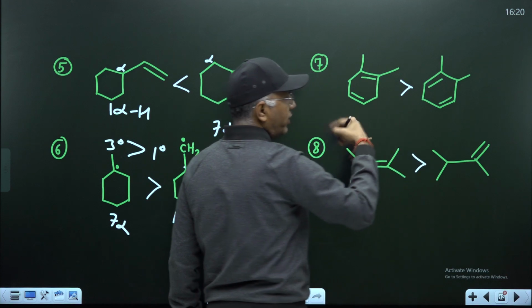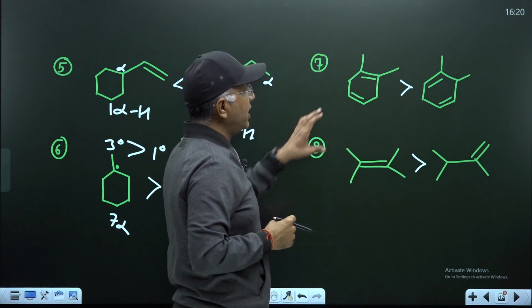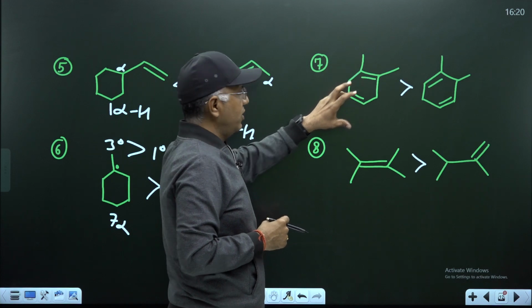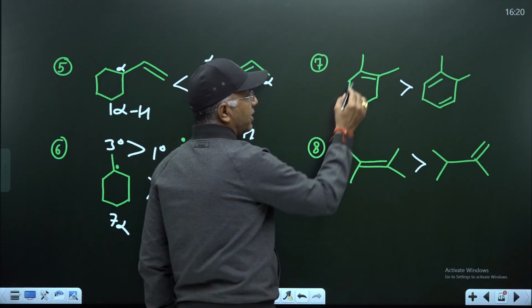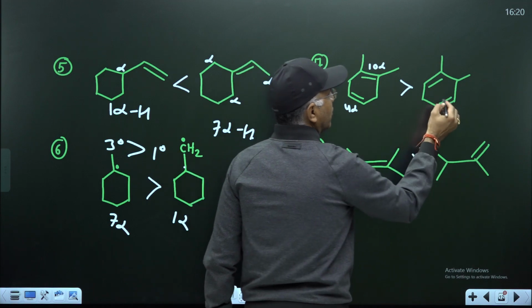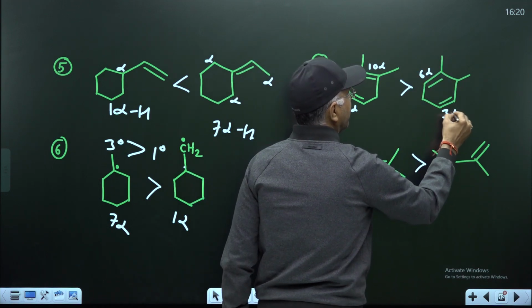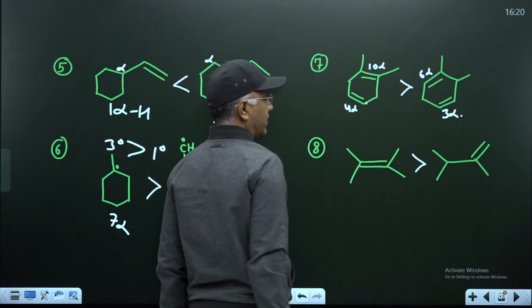So, in case of 2 alkenes, what will we do? First, we will check resonance. In the absence of resonance, we will count the alpha of the individual alkene. You have to count alpha of each individual alkene. The first alkene has 10 alpha and this has 4 alpha. Now in this example, this has 6 alpha and this has 3 alpha. This means the first is more stable.